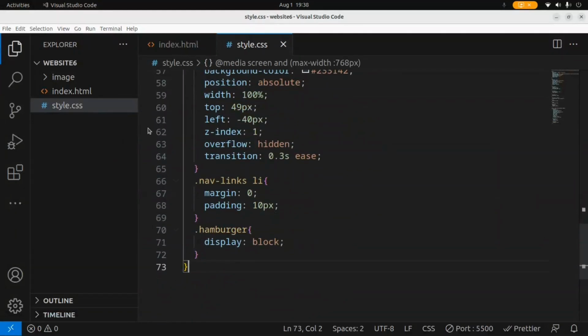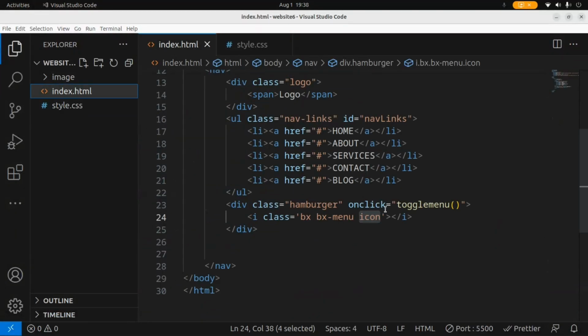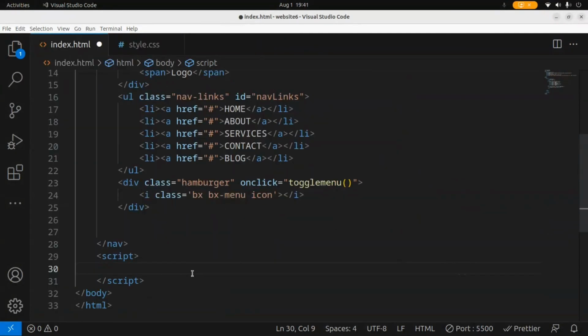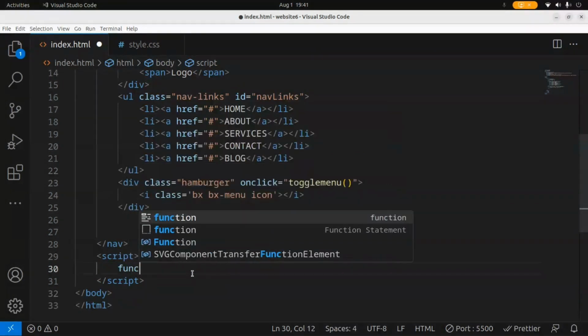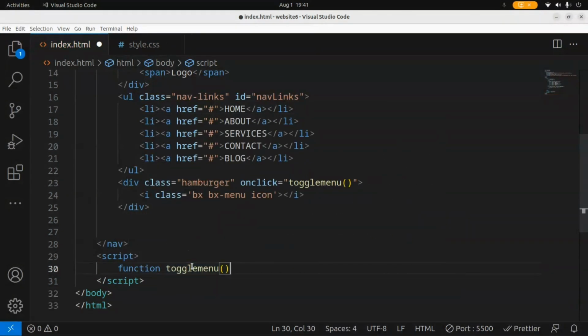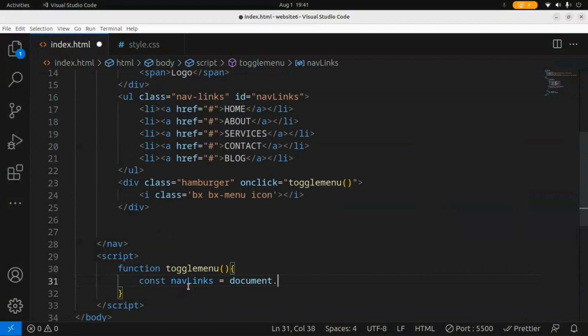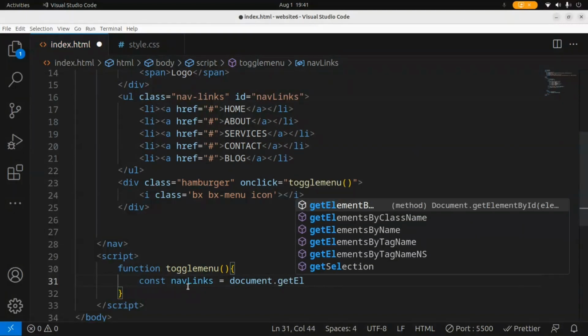Okay, so the last thing I want to do is to add this script. I want to define this toggle menu function here. Const nav links. Let's define a variable in which we will get element by ID.